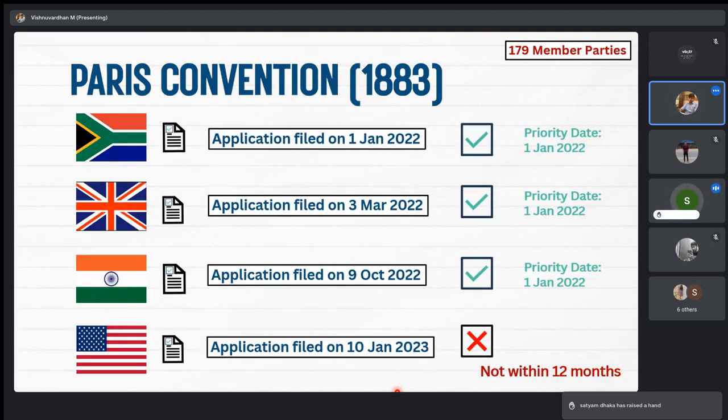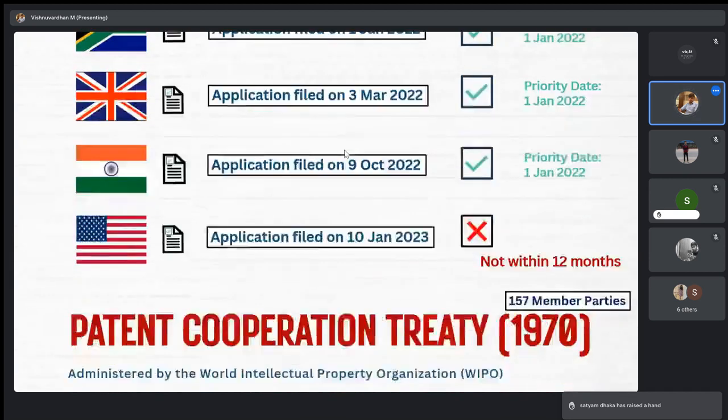Somebody? So for America, will they abandon this application? What will happen in America is they won't abandon your application. They will take your application and they will tell you it has been anticipated. It will be treated as a separate application. You will not be given a common priority. So the person won't be able to get the patent in America? Yes, he won't, because his priority date will be 10th Jan 2023. During the examination, the examiner will tell you have no novelty. It has already been anticipated on 1st Jan. Okay. Cool. That's it.